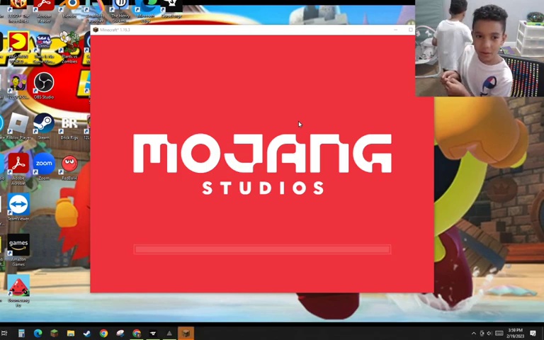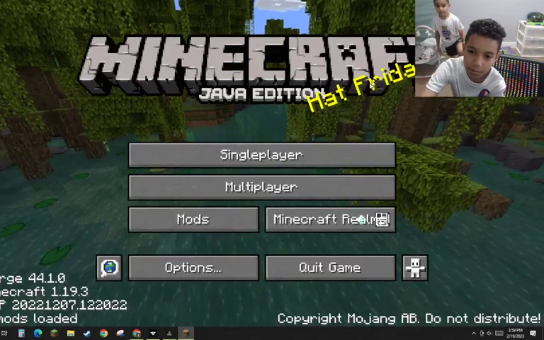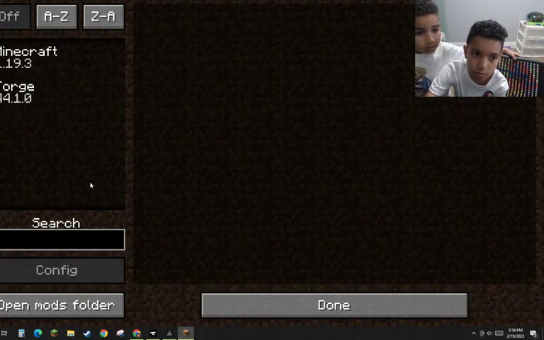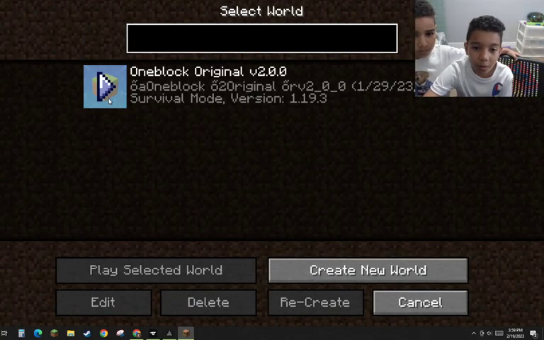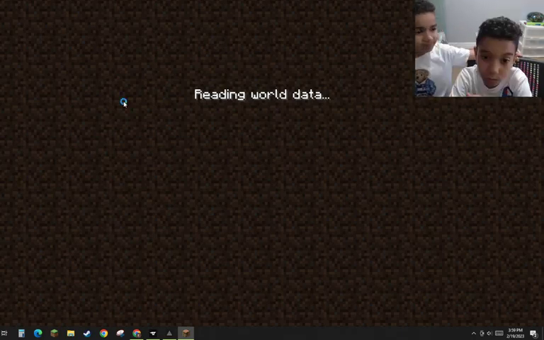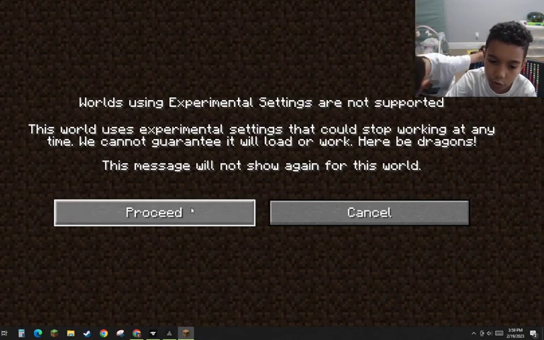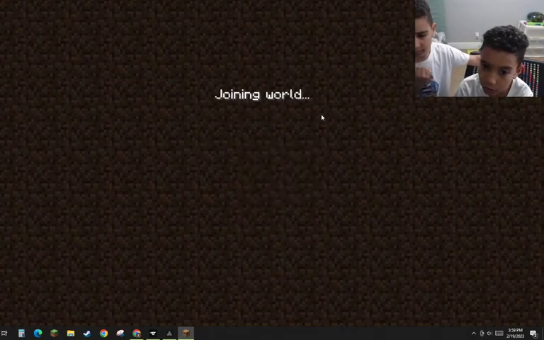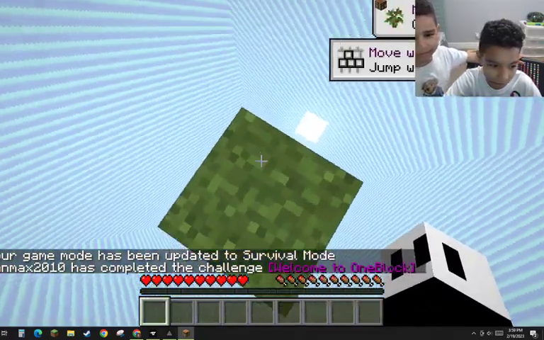Hey guys, we're going to play the new one block. It's already loaded. One block, original, version 2.0, I think. Okay. This is a new Minecraft. So this is a brand new Minecraft too. Welcome to one block. Barriers this time.